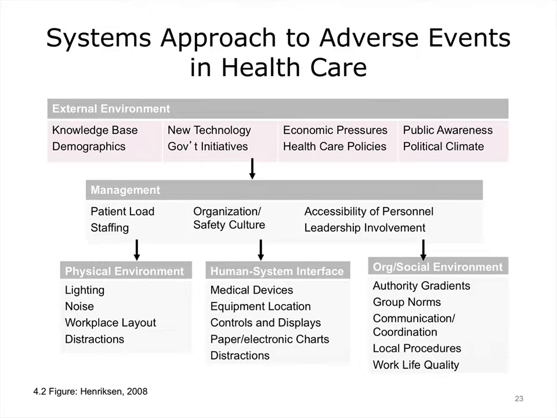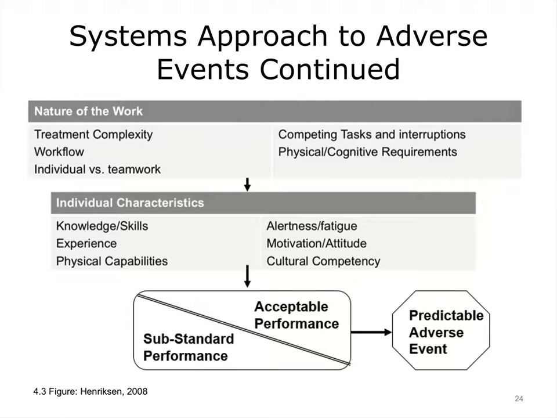Henriksen characterizes a systems approach to adverse events. Errors result from a pattern similar to the Swiss cheese model. However, the different contributing factors are spelled out in greater detail, beginning with the external environment and continuing on to different dimensions of the environment, such as the human-system interface. This figure represents a continuation of the previous slide and introduces sequences of factors that have the potential to contribute to error and adverse events. The individual is always the last chain of defense and the one who will invariably assume some blame for any mishap.